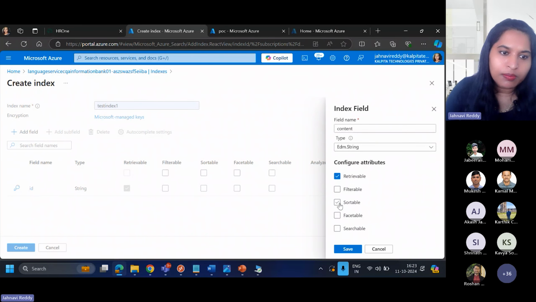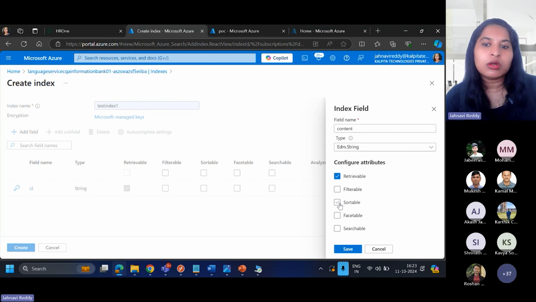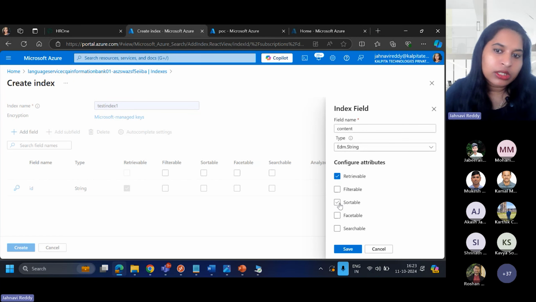Let's take an example. Let's say I'm creating an index for a table, and one of the columns is active, and I have a requirement that I want all the active results first. We can make that is active field sortable so that we can sort the results based on that field. We don't need all of these for now. Facetable is for categories.